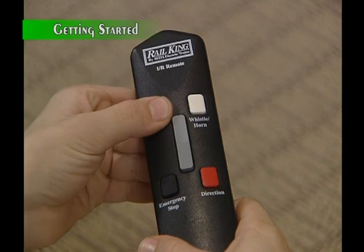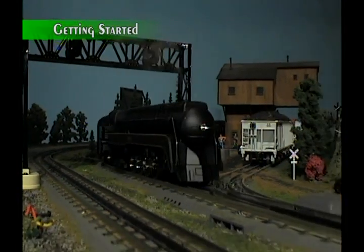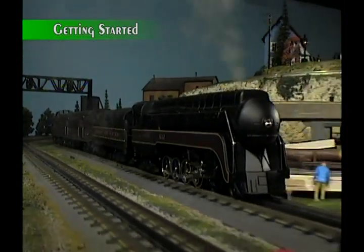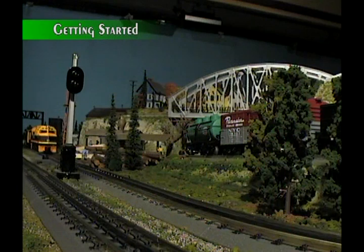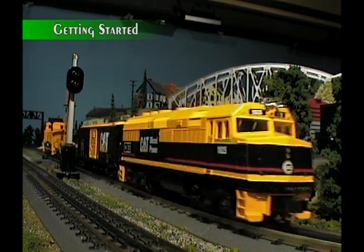To start the bell ringing, press the yellow button and hold it for 2 seconds. The bell will automatically ring until you press and hold the yellow button again. Press and hold the white button to hear the whistle or horn. It will blow as long as you hold the button down. Now this is real railroading.